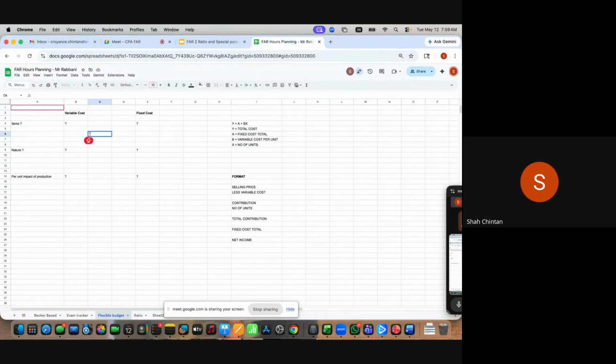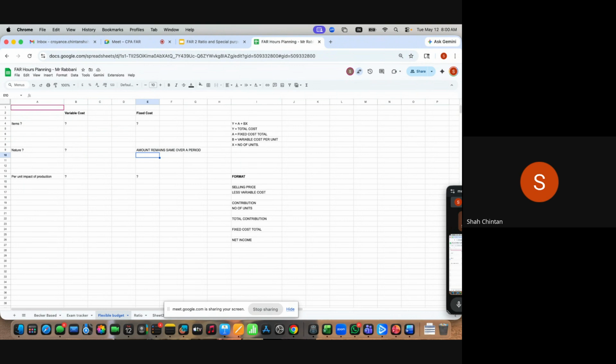Not really fixed cost. So, for example, rent expense, is it a variable cost or a fixed cost? Fixed cost. So, is rent a one-time cost or will it keep on recurring as well? It will recur, but at the same amount. At the same amount? So, that is important. So, fixed cost is a cost which remains the same. So, the amount remains the same over a period of time. So, हर month आप अगर जो rent pay कर रहे हो, you will continue to pay that rent only.